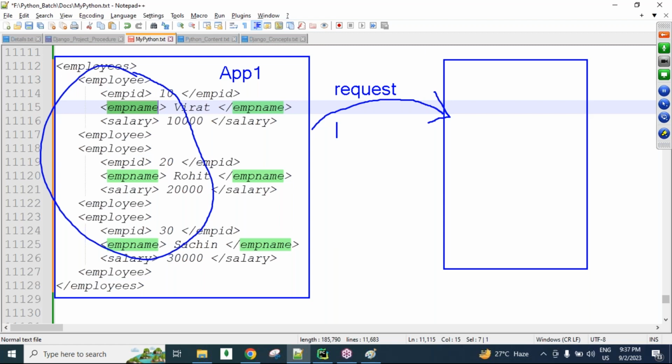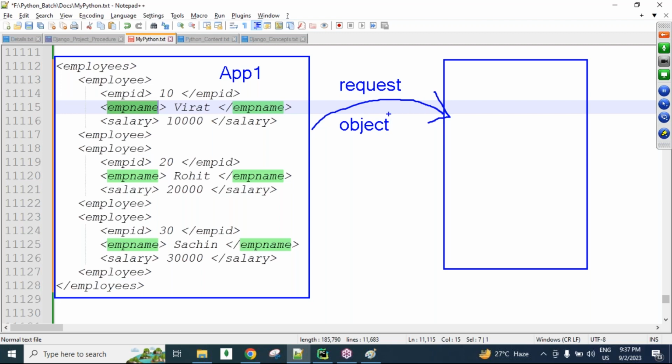So in this request, the XML object is there. Because of this heavyweight component, and this is just 3 records only, if I create 100 records then we get a big heavy structure. So whenever we send the request via the XML object, more internet speed is required to transfer this entire object.